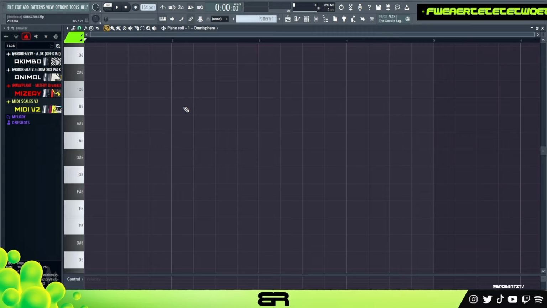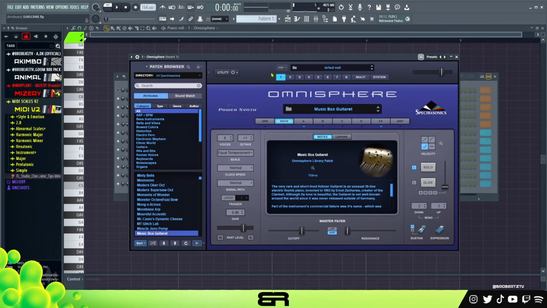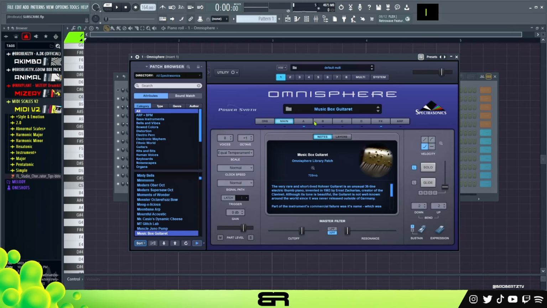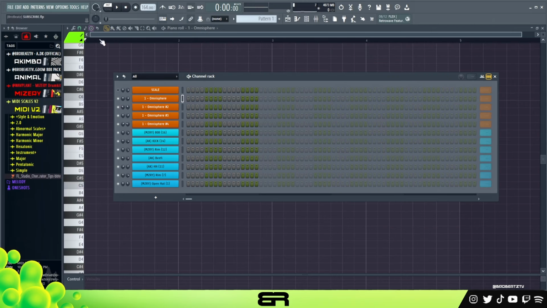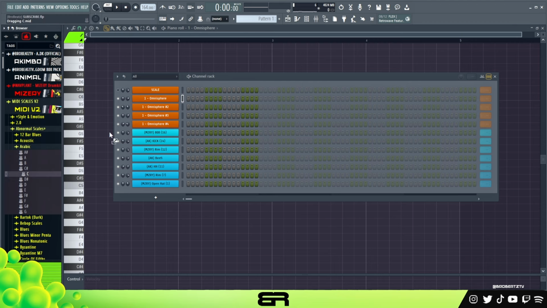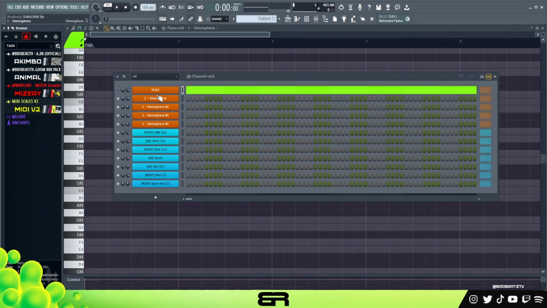All right, so let's go ahead and make a melody with this. We're gonna be using this sound from Omnisphere. It's been a while since I used this, so we're using the music 𝗏𝗏𝗏𝗏 sound. This is all stock, I believe. Okay, so I'm just grabbing the scale. You can use scale highlighting, you can use the stamps, whatever you want to use. But I'm gonna be just going in here. So if you have MIDI scales V2, it's in abnormal scales, 𝗻𝗙𝗡, and then we could just go and see whatever, since we built the scale from there. Okay, and then I'll just name it just so you remember.